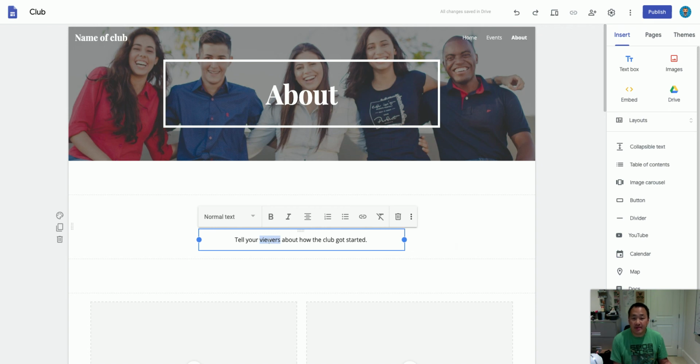I just highlight the word by just double clicking on it, or dragging my mouse across. Maybe I want to highlight a bunch of words, and I can make that into a link. So I just click on Insert Link, and then paste the URL of wherever I want people to go. Just paste it there, and then it becomes a clickable link.